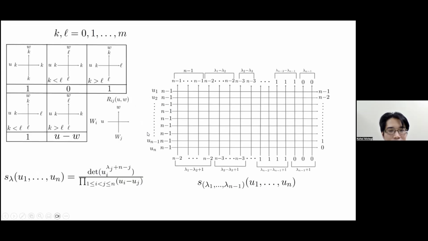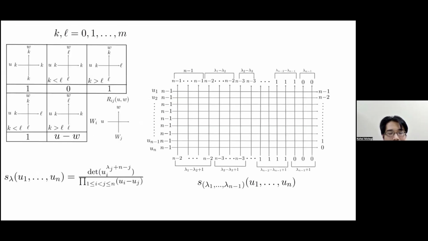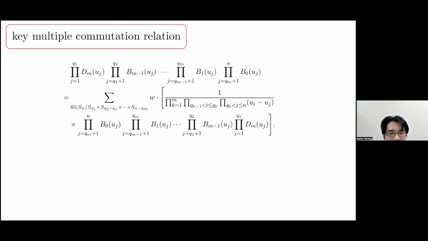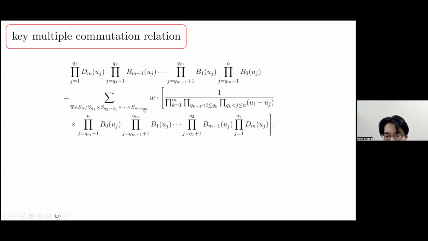To prove that this partition function gives Schur polynomials, it is based on this kind of multiple commutation relation with the quantum algebra associated with this R matrix. So this is a commutation relation of a certain degeneration of the Yangian.